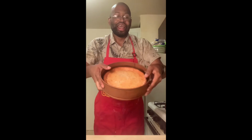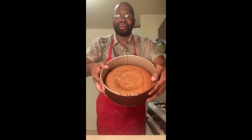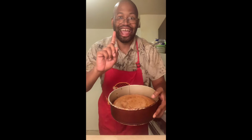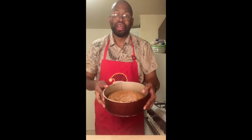And you're already familiar with the banana cheesecake, so now we'll, what? You're not? I never did make a banana cheesecake on here before, did I? Well, this is a banana cheesecake. And right here we have our banana milkshake cake. It may not look much different from my other cakes, but the thing is, it looks like a cake, but it tastes like a cake with milkshake. That'll make more sense once you taste it.